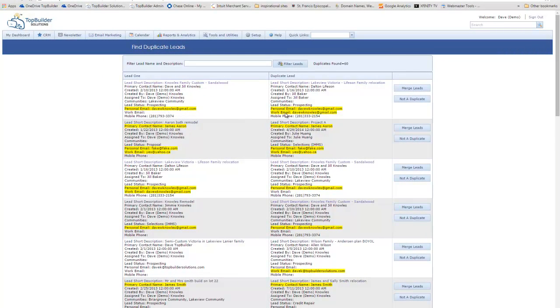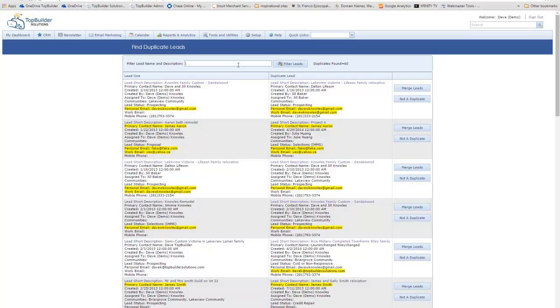But you'll see here, coincidentally, we've got that same email address for the personal and the work, so it highlighted them both there, which is pretty handy. Now, if you know that this is not a duplicate, you can just flag it as not a duplicate, and it'll remove it from the list. Easy as that. So, for instance, let's say I find this one here. That's not a duplicate. Boom. Now, it refreshes your screen, and we're done.